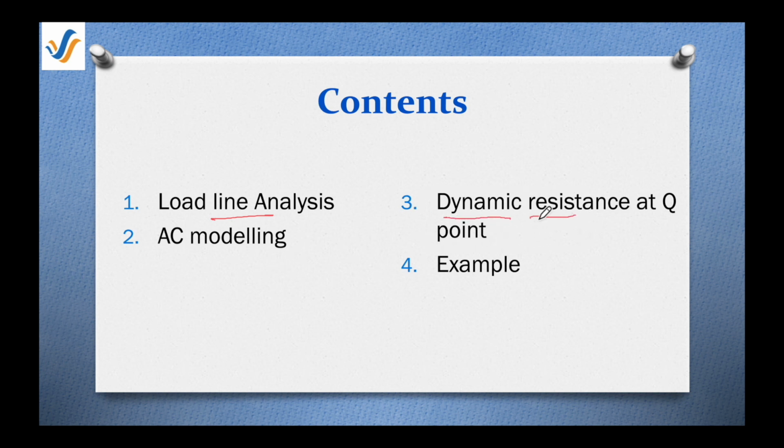So in the next step, we will find an expression for the dynamic resistance. And also we will learn what factors are going to affect the performance of a diode in the AC analysis. Up to this point, you will know the AC modeling concept theoretically. So in the last step, I am going to explain an example based on this topic.